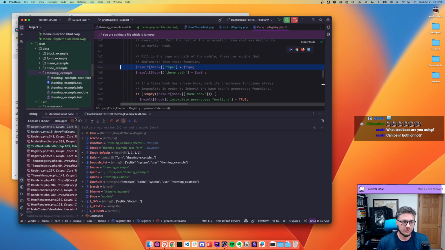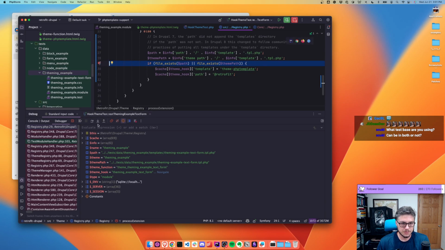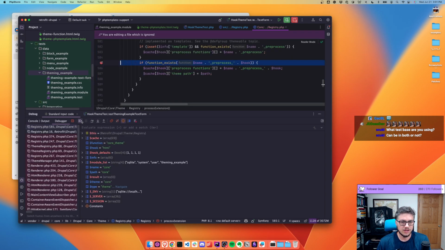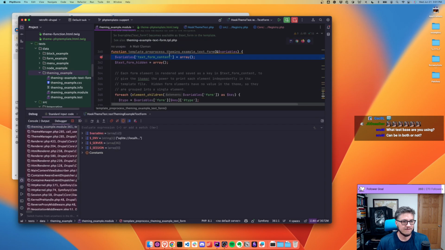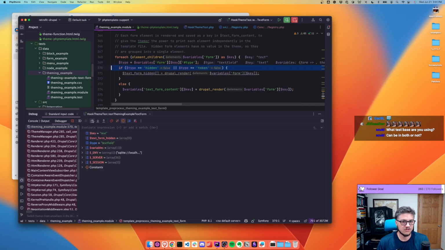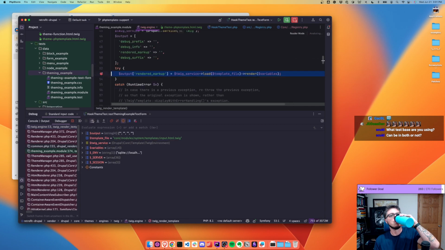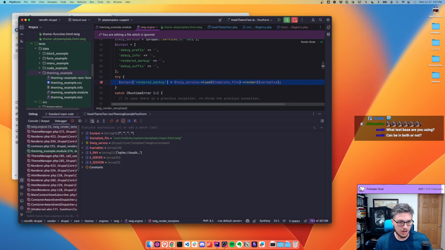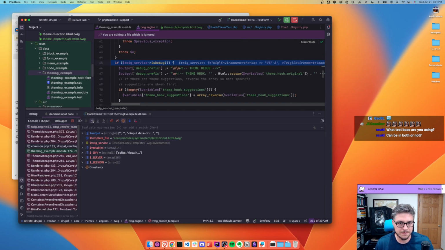So I'm going to skip this breakpoint. Okay, here we go. So PHPTemplate, play. Remove this breakpoint. Here's the preprocess. See if this crashes. All right, it's going to try to load the twig template.